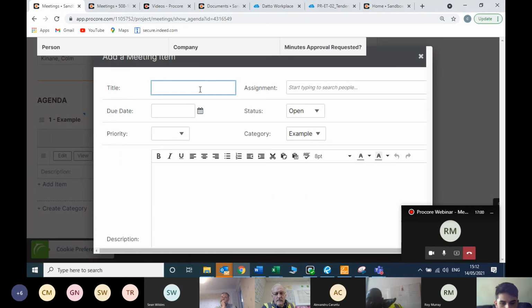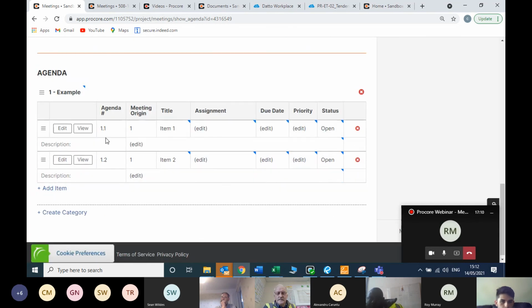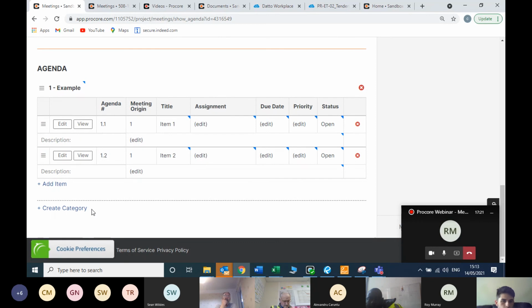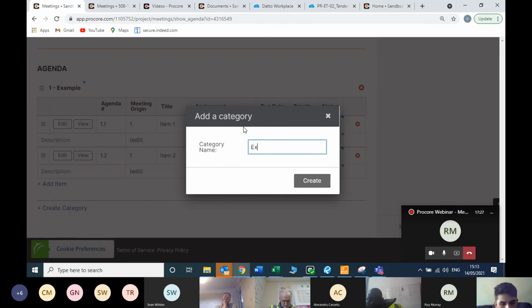So bring it back to this box again. So just call this whatever you want again. So I'll just call it item 2. So that's all I want underneath that category. So what you see here then is the category of example I've called, and you have your 2 items here. So item 1 and item 2, but you call them whatever you want. And again, you can create your different categories. So if I want to create another category here, I can just call it example.